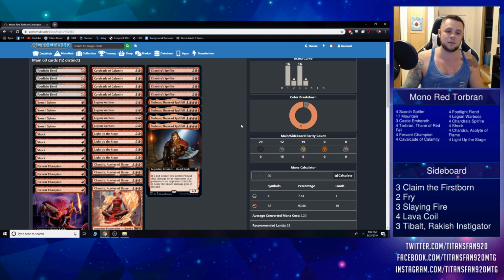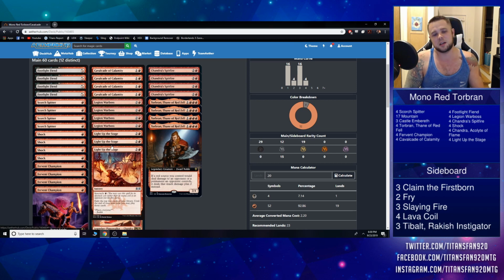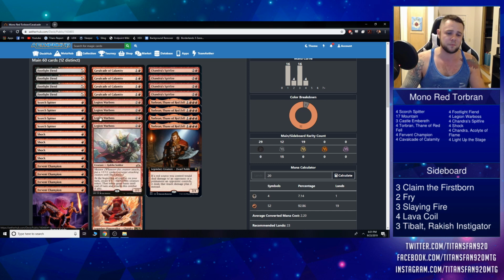So we got a full playset there. Even though this costs 3 mana, we're going to be casting this for 1 every time, more than likely. This just helps us keep our engine going. Maybe we're starting to run out of cards here. Bam, get some other cards, get some damage in, and swing on.